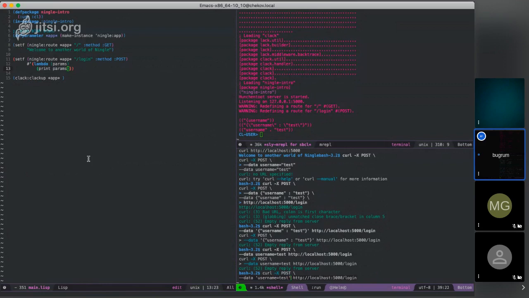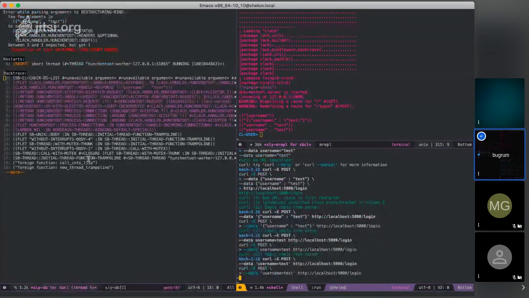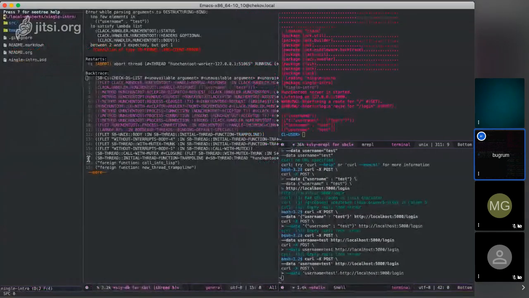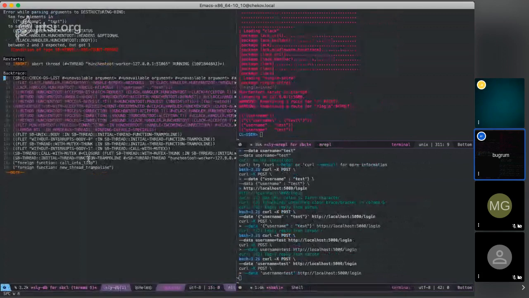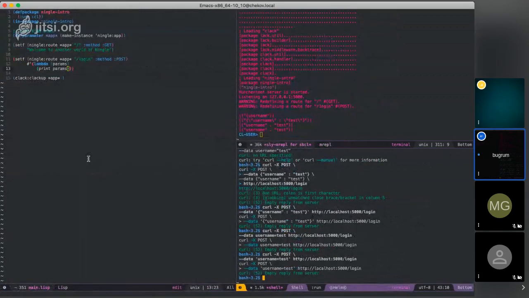It should have worked, but for some reason, still saying destructuring failed. Too few elements in test. That shouldn't be. That's fine. Oops. I thought that that's correct.